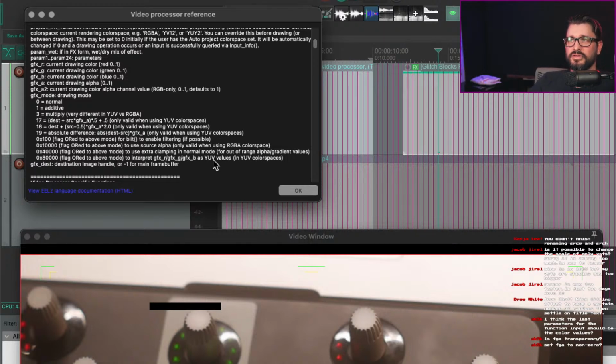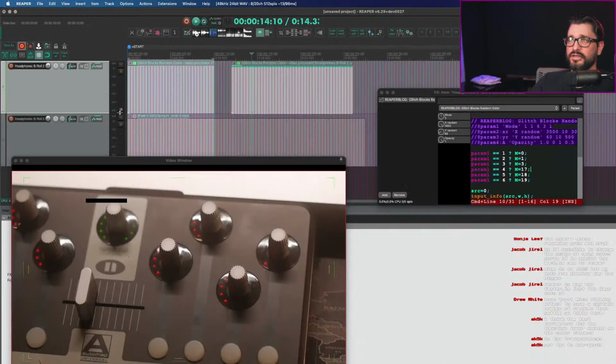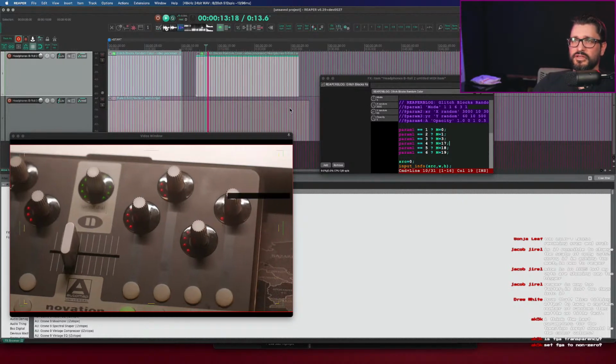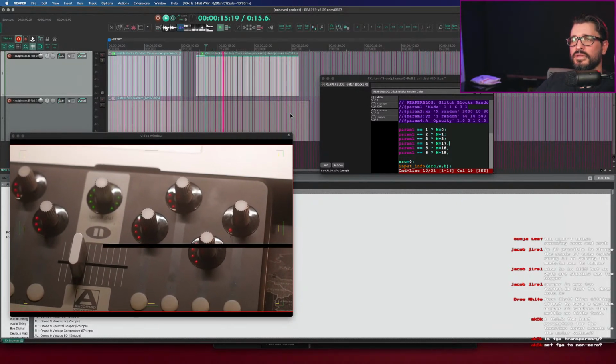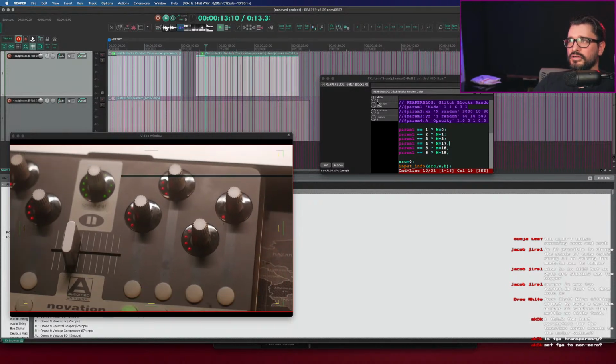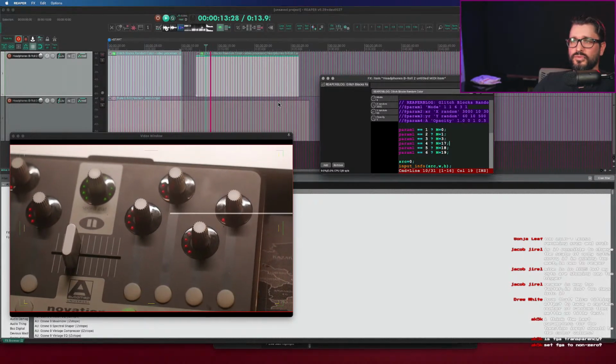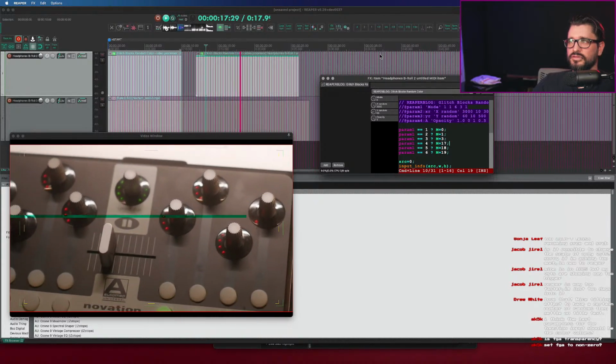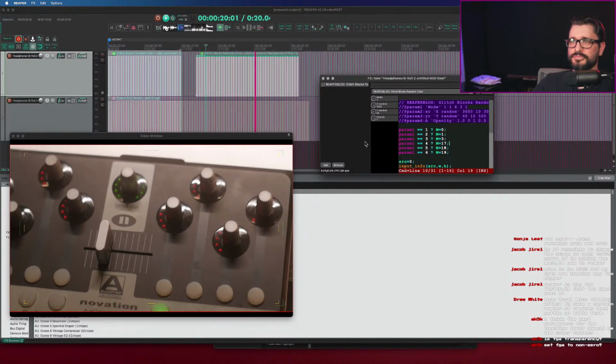Whatever that means. All I know is that it has an effect. In this case, it basically doesn't make a colored thing, but it does a black bar. Mode 4 is another weird one. And mode 5, 6 are weird ones.